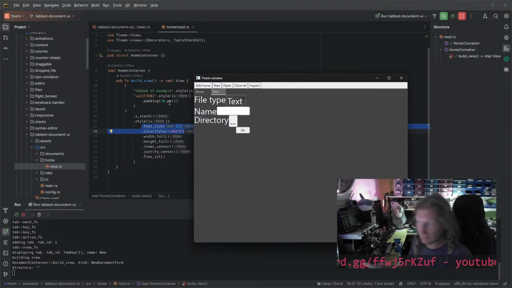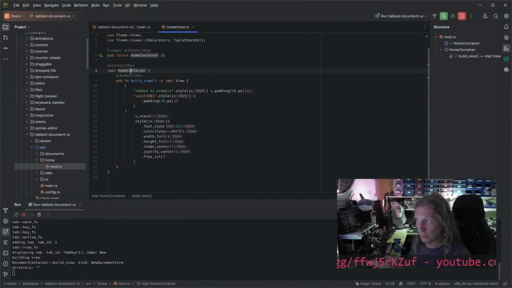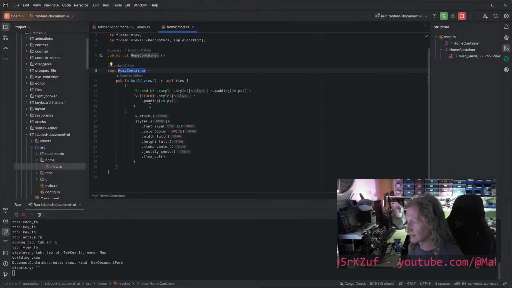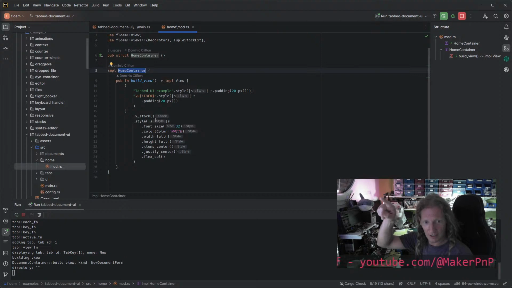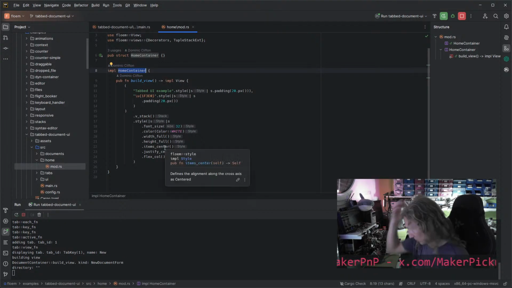Where does this form live? Is it a child of the home container? No, it is not. So how has it inherited something from a sibling in the tree? It's supposed to inherit from the parent, right? So there's something very wrong there.